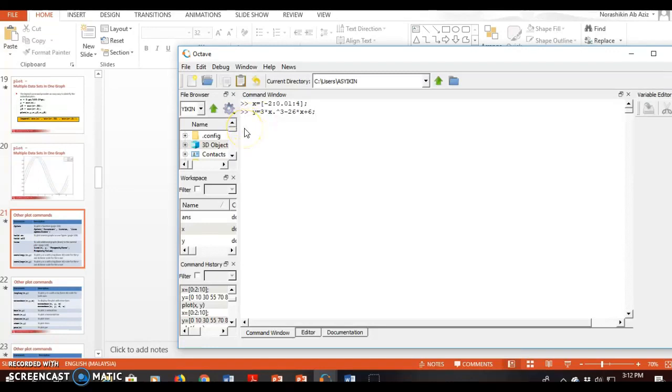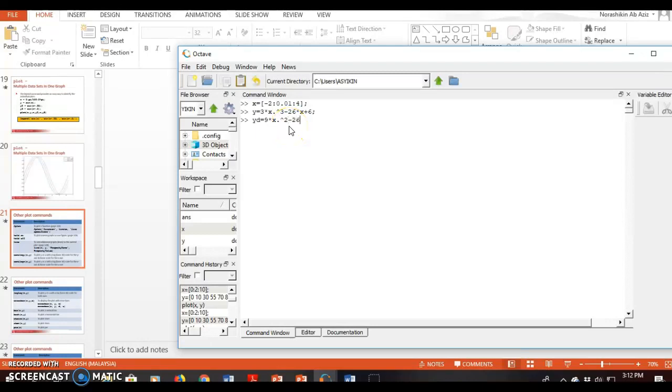This is the mathematical expression where I'm using x. And then I have another mathematical expression, yd assigned to 9 times x dot exponential 2. I hope you know why I use the dot operator.